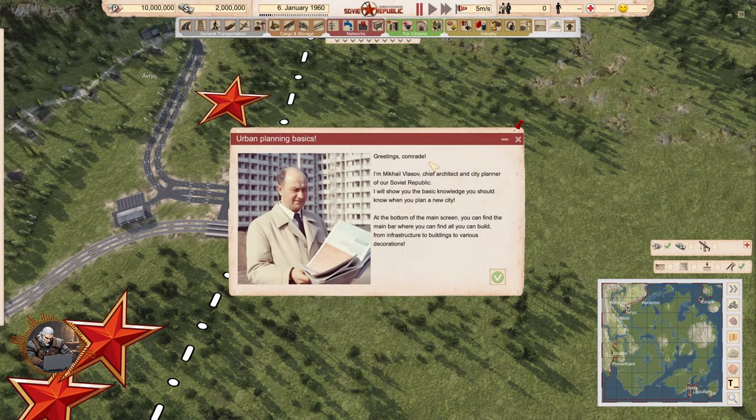Greetings, comrade. I'm Mikhail Vlasov, chief architect and city planner of our Soviet Republic. I will show you the basic knowledge you should know when you plan a new city. At the bottom of the main screen, you can find the main bar where you can find all you can build, from infrastructure to buildings to various decorations.